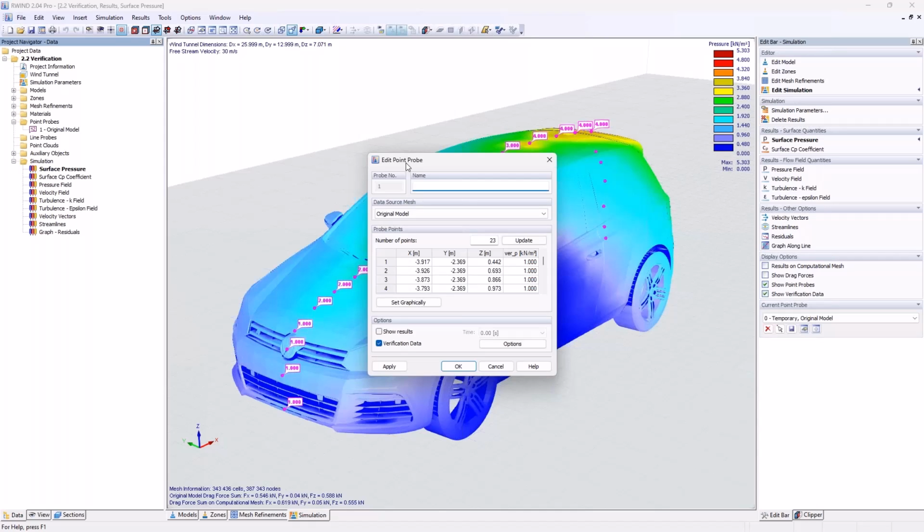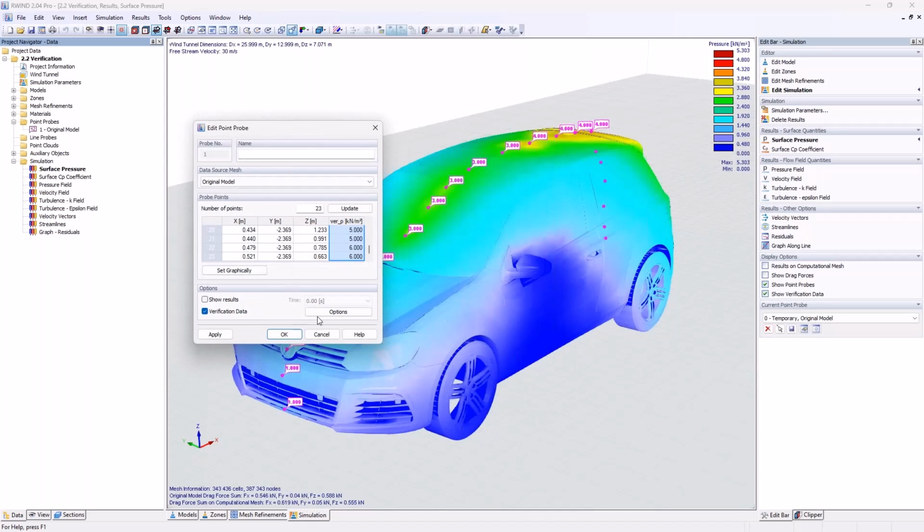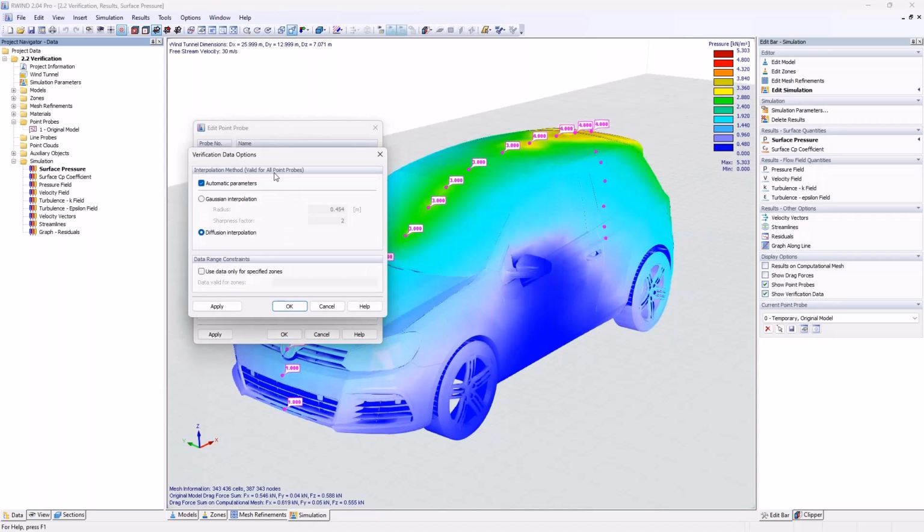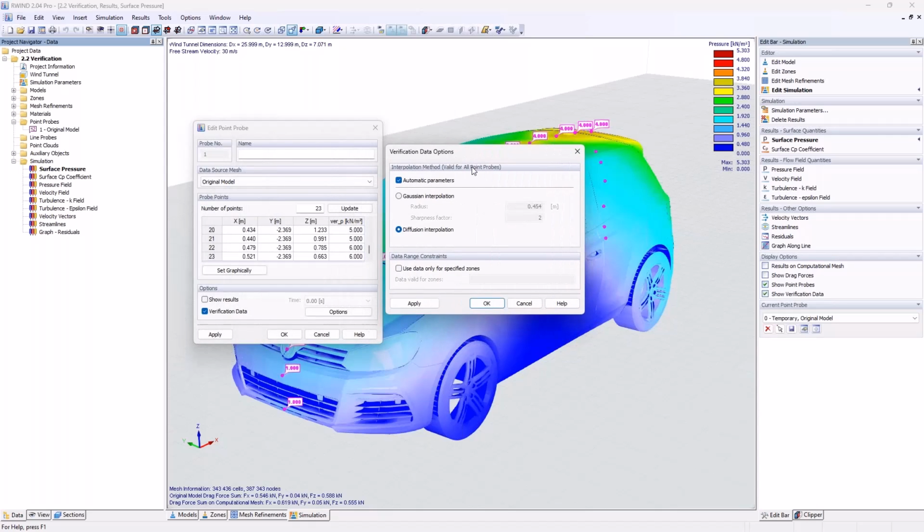values for zones. We now only did 1 point probe, and if you activate the verification data, you will get one more table over here where I have entered random values. So they do not come from any tests. I just wanted to show you the labels so that you can quickly estimate where they are and what they are doing. Then you will also be able to adjust the verification data options.